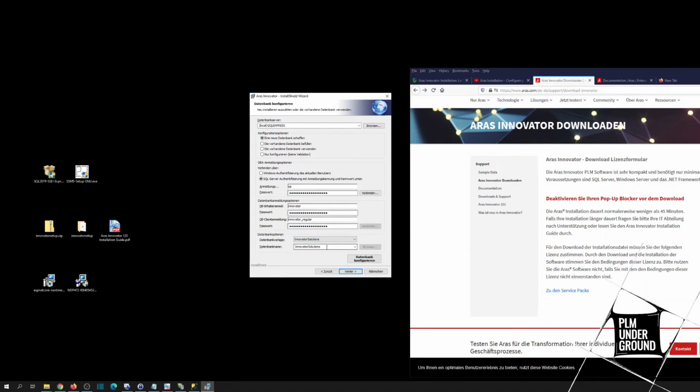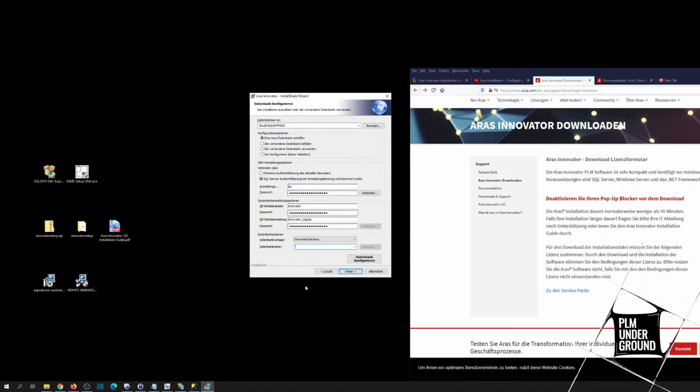And then we can specify which name we want to use for our database. You, of course, can use the default name that is recommended here. When you specify your own name, keep in mind: do you want to install a production database or do you want to install a test database? For a production database, use a name that is generic and static and doesn't change.